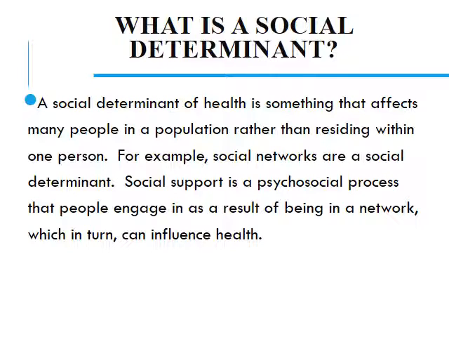All right, now let's get into what is a social determinant. This is a determinant of health that is very different than a biological factor. A social determinant affects many people in a population rather than just residing within one person. For example, a social network can be considered a social determinant. Social support is a psychosocial process that people engage in as a result of being in a network, which in turn can influence health. And we're going to look at examples of this idea applied.